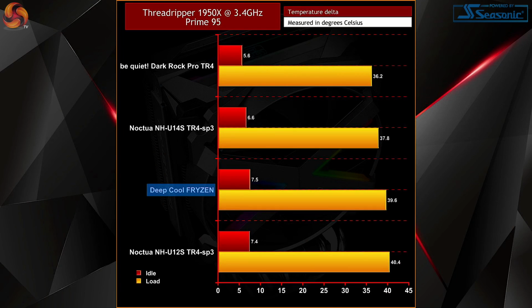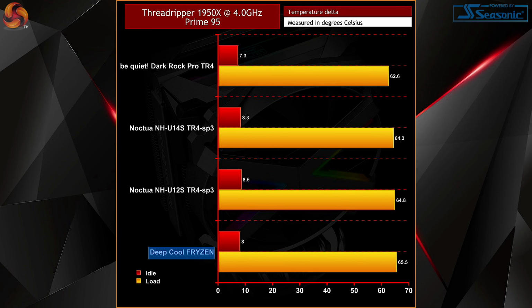Starting with Prime 95, for a single 120mm cooler, it actually keeps things relatively cool even with our 1950X overclocked to 4 GHz. 65.5 degrees being pretty reasonable even when compared to, say, the Dark Rock Pro TR4 tested on the same setup previously. Idle temperatures for both 3.4 and 4 GHz don't get beyond 8 degrees, and at 3.5 GHz at max load, it's only a few degrees behind the Dark Rock Pro TR4.